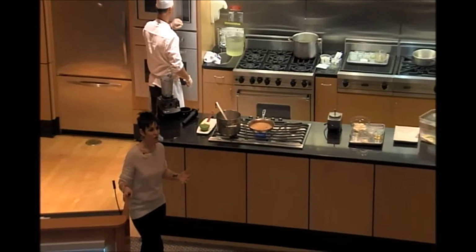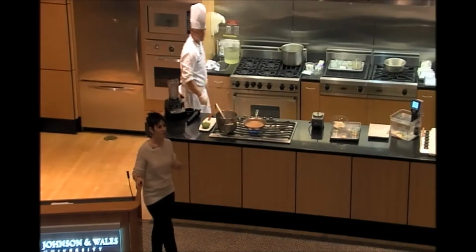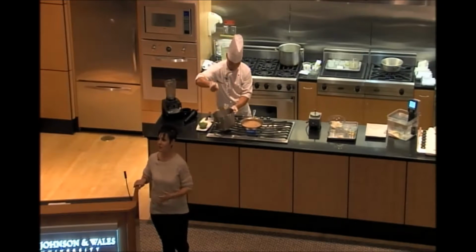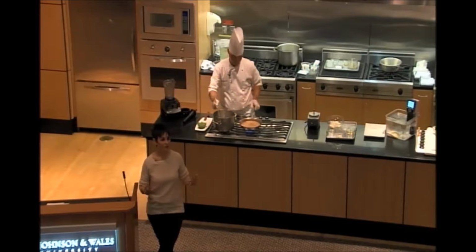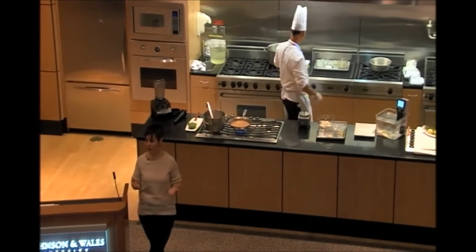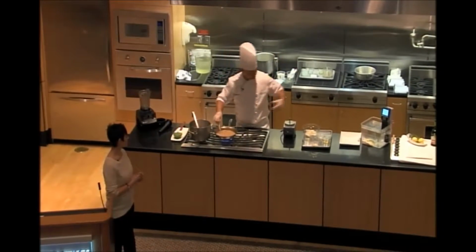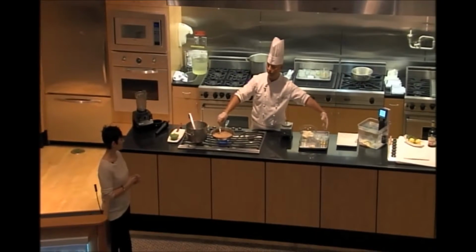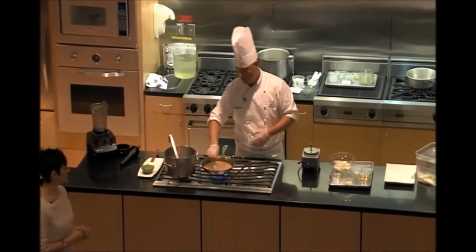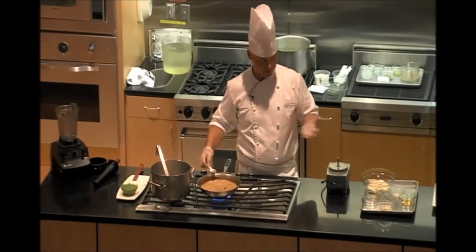And a lot of those cocoa flavonols have been studied, and studies of scientists have shown that they benefit vascular health, so improved circulation and in turn better cardiovascular health. And so all I'm doing is I added my almond milk to the chocolate. It's like, oh my God, I don't know how to temper chocolate. What does that even mean? We're just melting it in the microwave with almond milk. And so just to melt it.